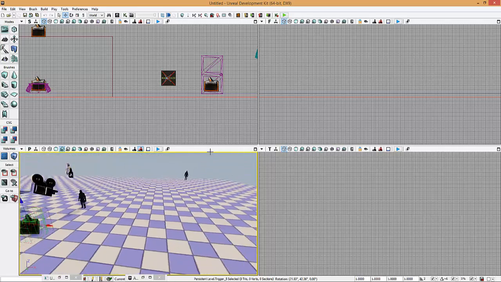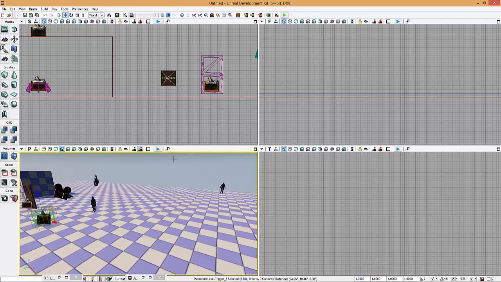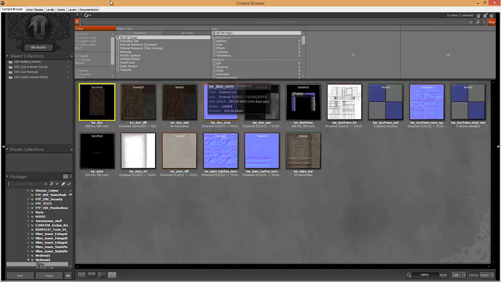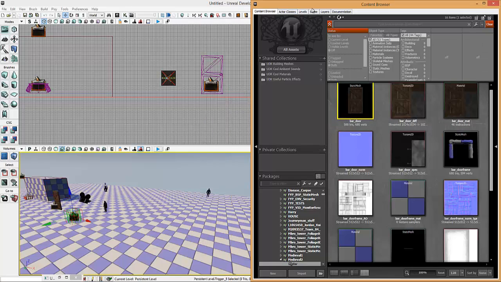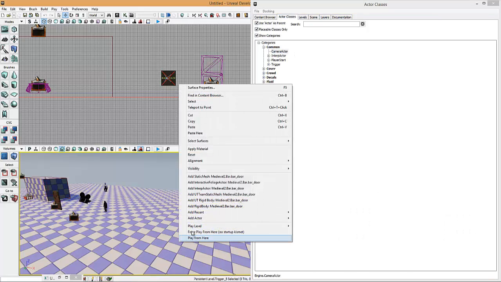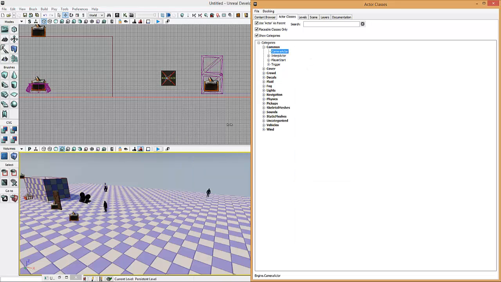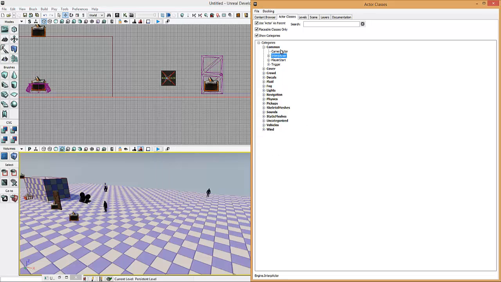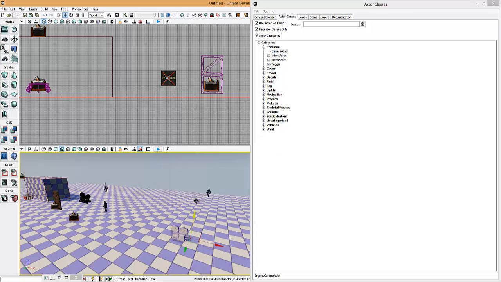Now, there's one more variant you can do, and that's animating a camera itself. So once again, we're going to add a quick camera. This will be the last thing I'll show you guys in this video, and then I'll show you some examples of what I've done with Matinee. Kismet's the next video. Okay, so we're going to add another camera actor in here, sorry. Where is it? Actor. I'm being completely blind now, aren't I? Why can't I add a camera actor? Let's just drag and drop. There we go. Make life easier.